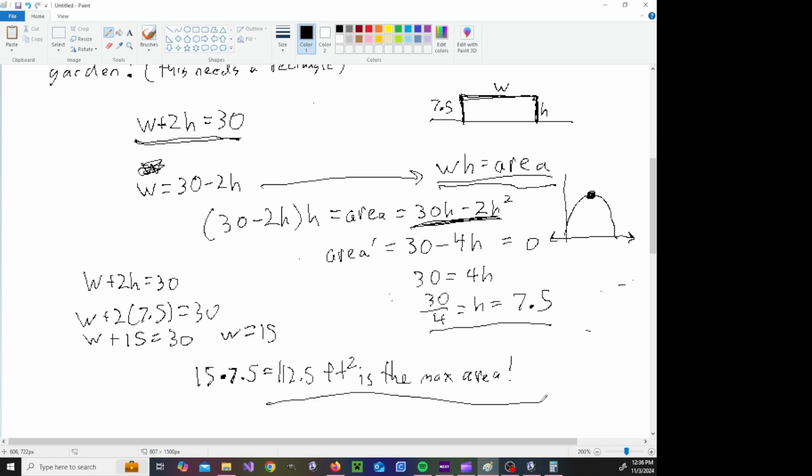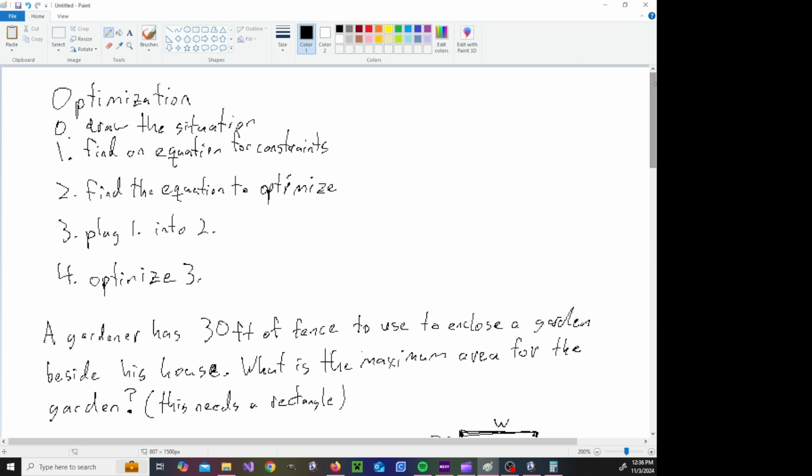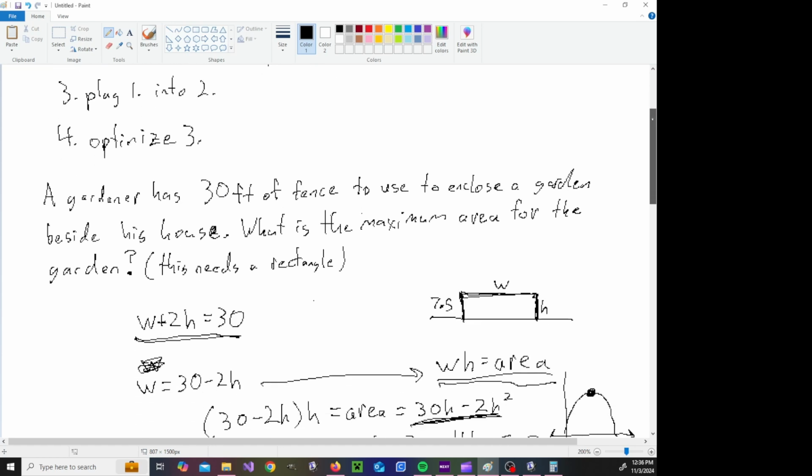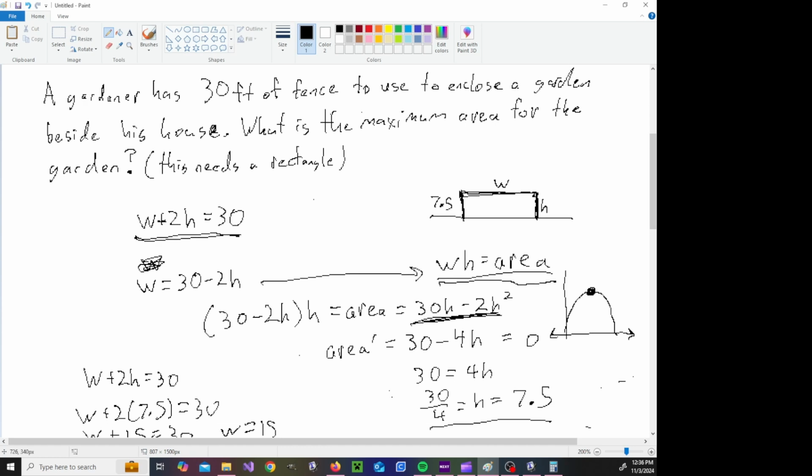Now, again, I didn't really go back to this list and say, okay, I need to do 0, I need to do 1, I need to do 2, I need to do 3, I need to do 4. Right? My intuition for how to solve these problems kind of guided me along the way. So I had a word problem that was describing some visual thing happening. So I drew it to help me understand what the shape needs to look like. Well, then once I draw it, that gives me an idea of what equation to make for the area that I want to maximize, right?